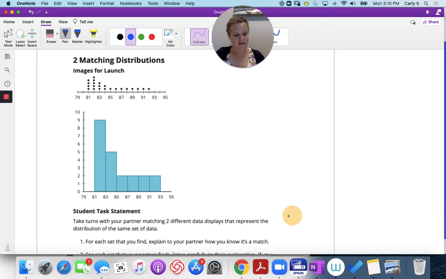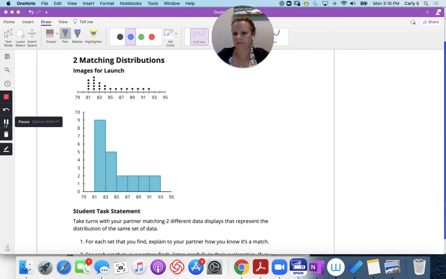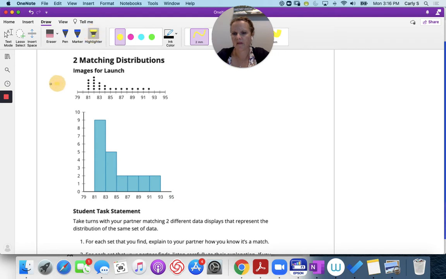Okay, so if we were in class today, I would be distributing some cards, all right? So let me prep that so we can mess with it. First of all, what do we notice and wonder about these two data representations? Okay, what do we notice and wonder?